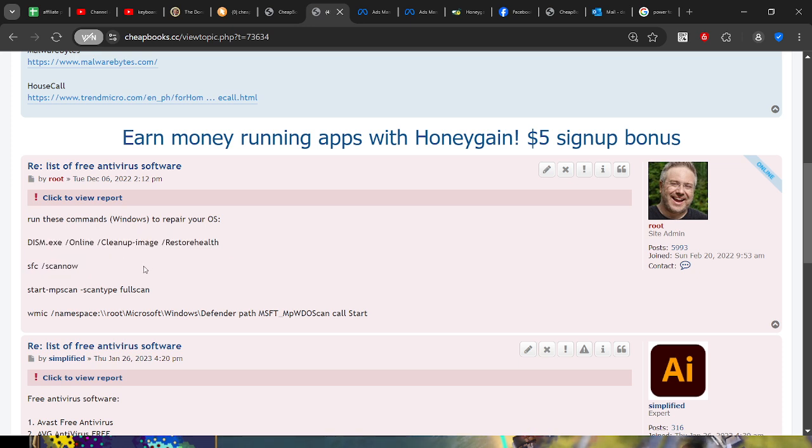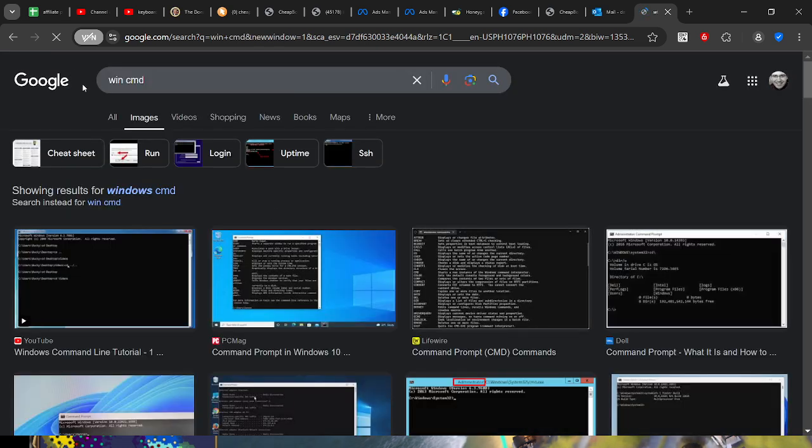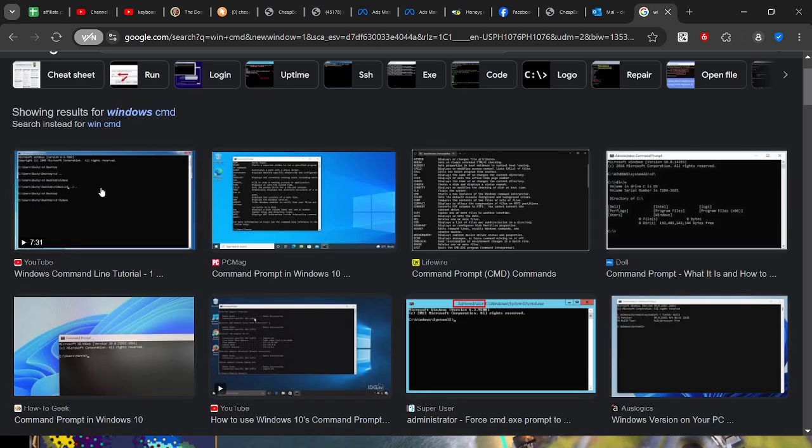If it doesn't let you run it, let's say it's typing on the keyboard, you want to grab it from beneath so that you have these vertical bars. That means it's going to hit the return and then paste it, and hit the return and paste it. It's going to go through your operating system and check all the files, and if anything is wrong, it's going to fix it. You copy and paste this into your command prompt, or I'll show you what the command prompt looks like, just so you recognize it, these types of windows over here.